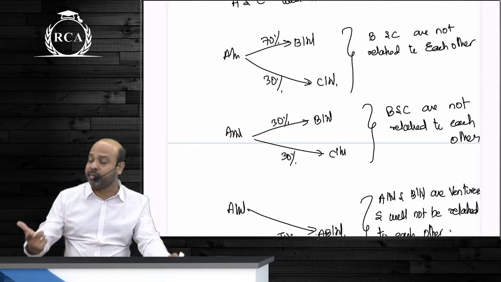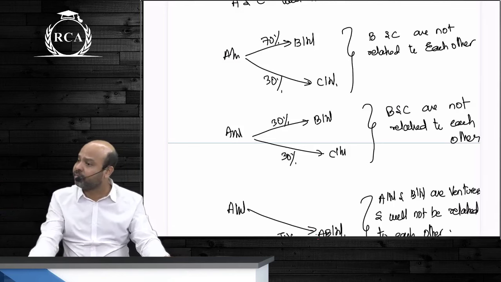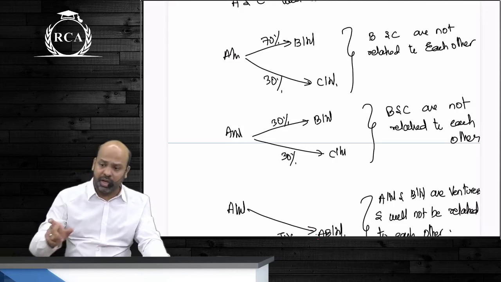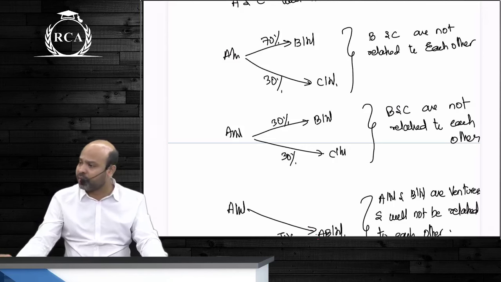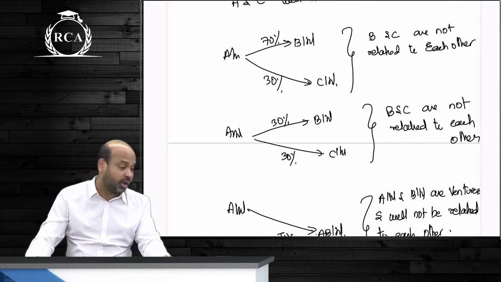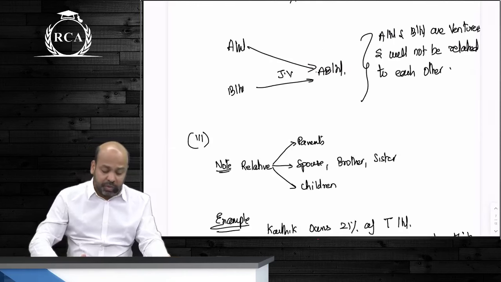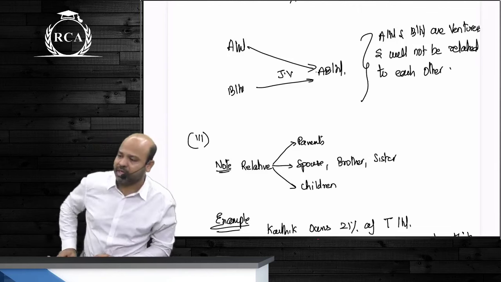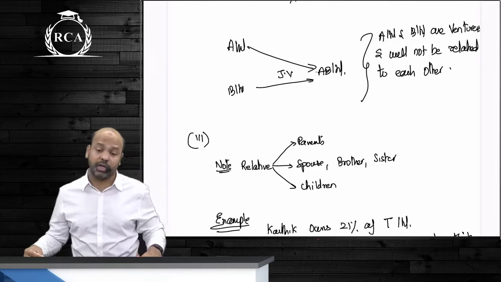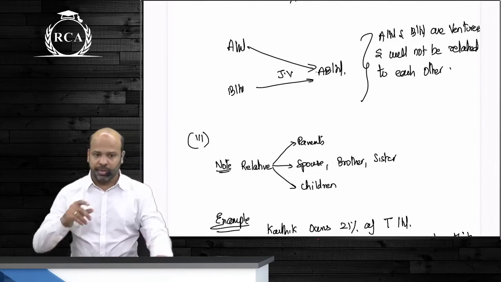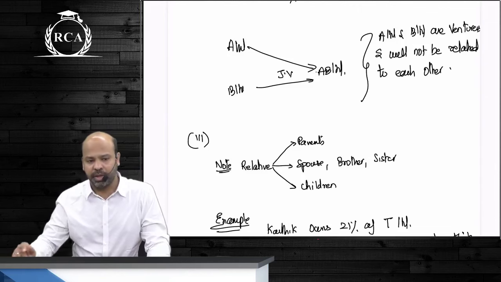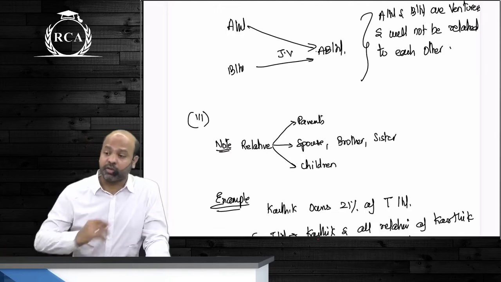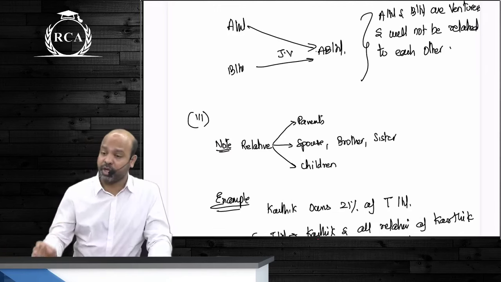Another example, A Limited has two associates, B Limited and C Limited. Here also, beta, we concluded that B and C will not be related to each other. A will be individually related to B Limited, A Limited will be individually related to C Limited. Similarly, beta, if A and B have created a joint venture AB Limited, guys, A Limited and B Limited individually will not be related to each other. For A Limited, AB Limited is a related party, for B Limited, AB Limited again is a related party. So this is the second point beta that covers associate joint venture relationships.